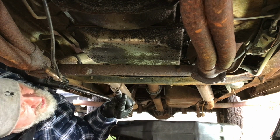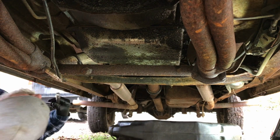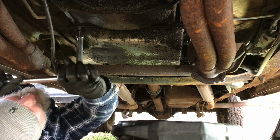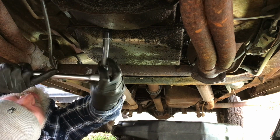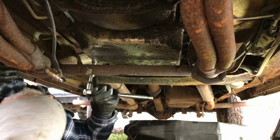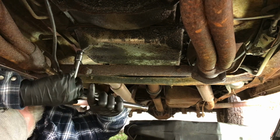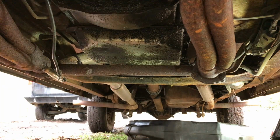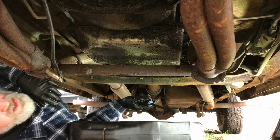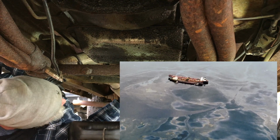Well, I was wrong. It's not a 7/16, it's a 1/2 inch. I'll be right back. If I had a workshop, I would have a lift in it, and I'd be able to do this stuff a lot easier. That's why I'm working towards a workshop. Wow, these are all pretty loose, so that would explain a lot. I usually tend to have Exxon Valdez levels of spills whenever I work around oil, so don't hate me.